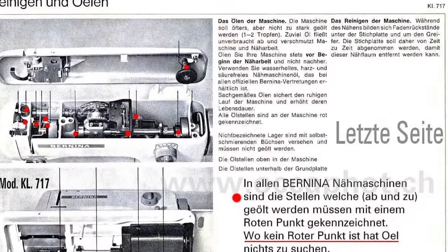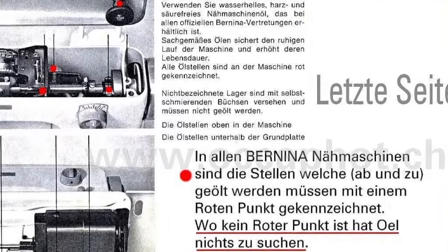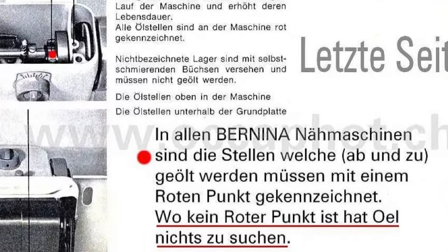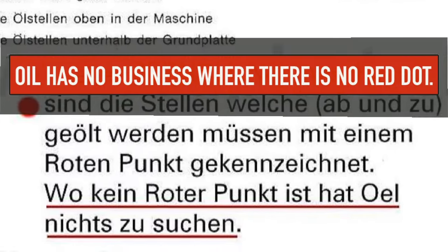Yes, and in the instructions they say that there are red dots everywhere you have to put oil. And I was really laughing because those Swiss people can be really strict. And yes, it was working.